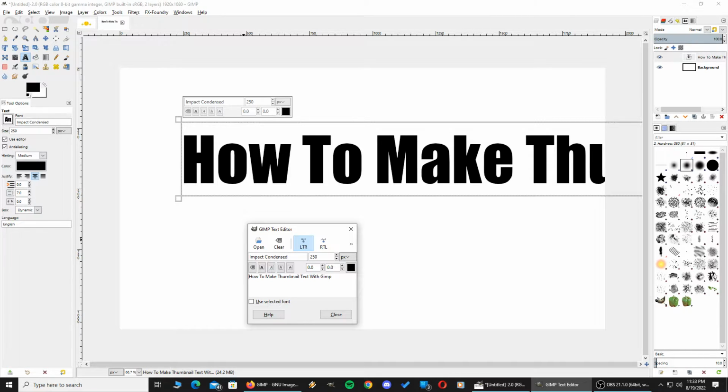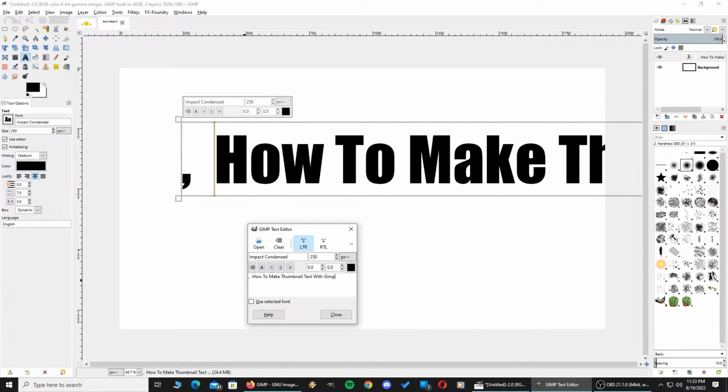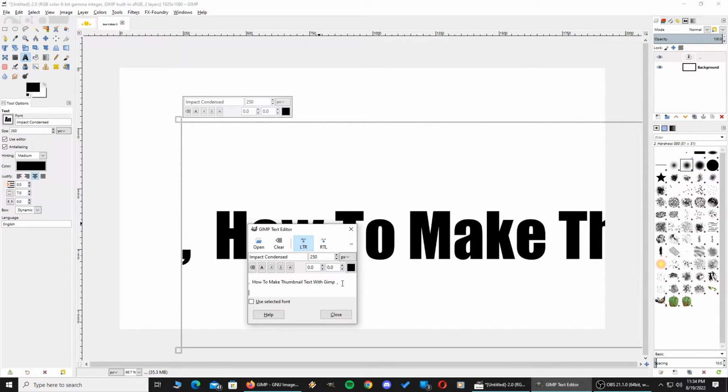So I'm going to go right back to the start here, right at the beginning. Sometimes using this method, it might cut off a little bit of the beginning or the end of the text. So I like to put a little spacer in. I put a comma and then a space at the front, and then at the end, space, space, and a comma, just so there's like a little buffer. So if it cuts off anything, it'll be a bit of this comma, and then I can just have some nice space around here. Also, because we're using gradients, we're going to have to put a space above and a couple spaces below. I like to put like 1 space above and like 3 below, or something like that.